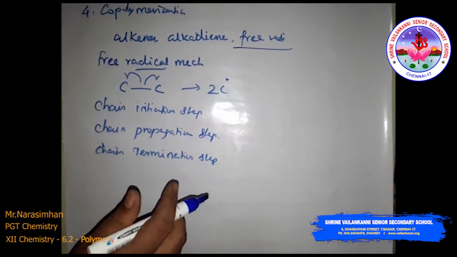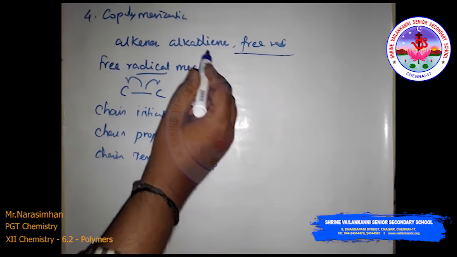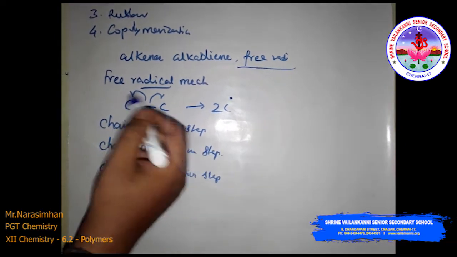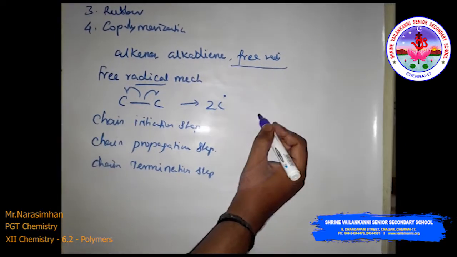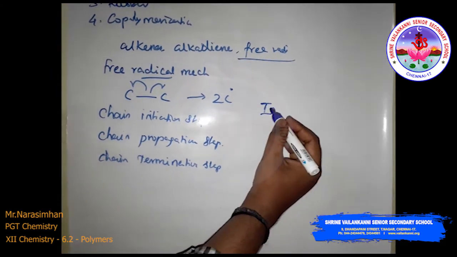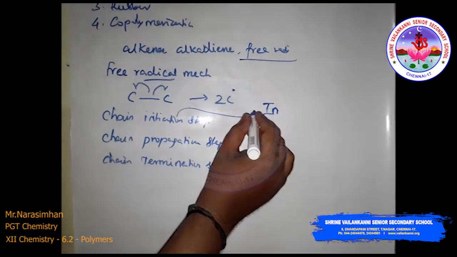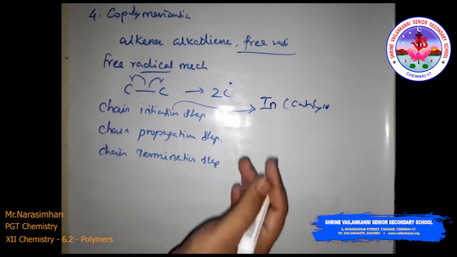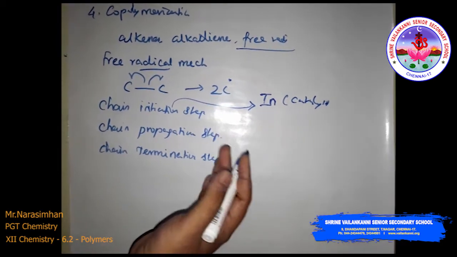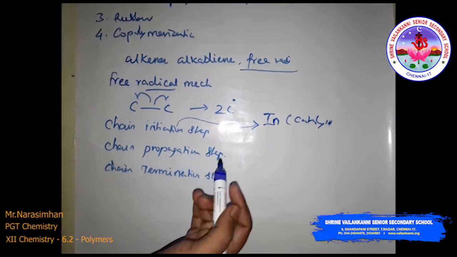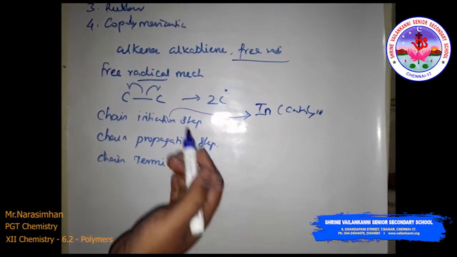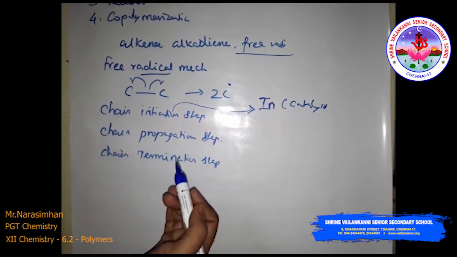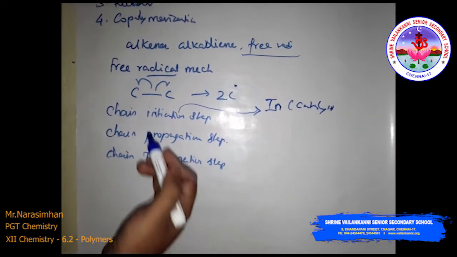First, you must know that alkenes or alkadienes and their derivatives are polymerized in the presence of a free radical generating initiator. The initiator you can write as IN. The initiator is nothing but a catalyst, like benzoyl peroxide, acetyl peroxide or tertiary butyl peroxide, or any other one. For example, the polymerization of ethene to polyethylene consists of heating or exposing to light a mixture of ethene with a small amount of benzoyl peroxide as the initiator.